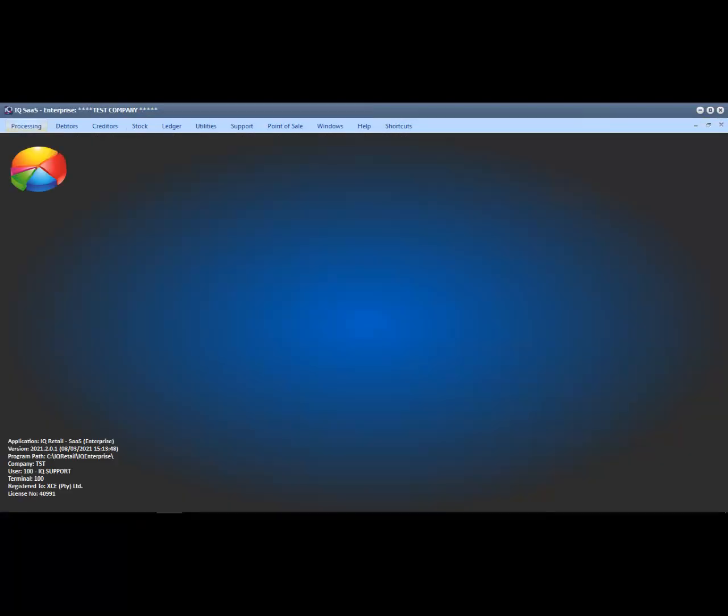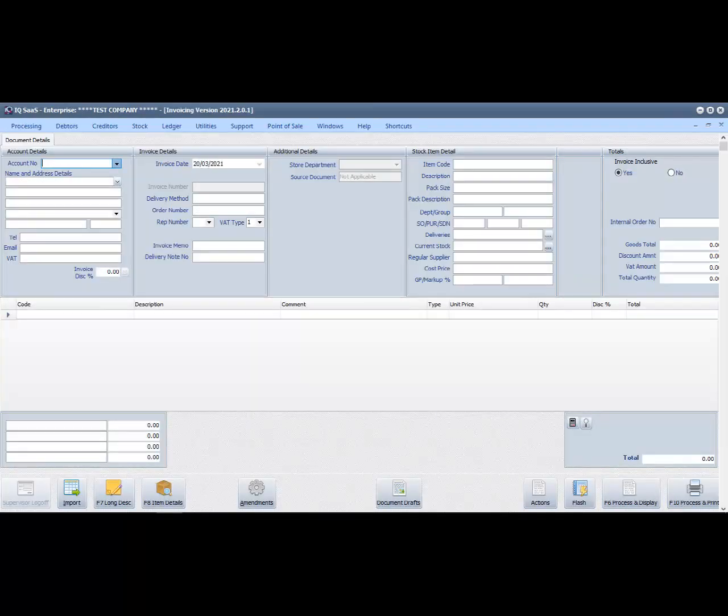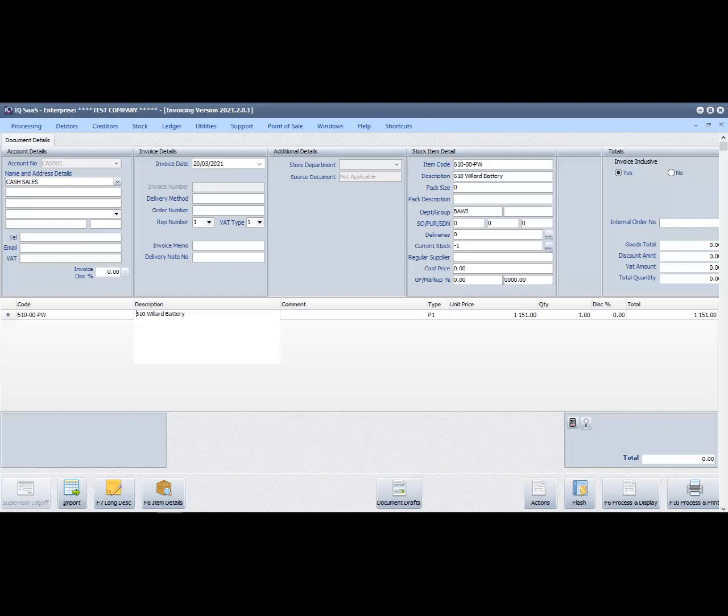Now let's go and test it. I'm first going to go to my cash sales to see, listen here, didn't I maybe apply this to cash sales also as an error, or maybe made a mistake? So if I search for a specific price, you will see there's a column just to the left of your unit price that says P1, or it will say PL for price list, or P2 for sell price 2. You will see it gives me the normal retail price. So I'm happy with that.